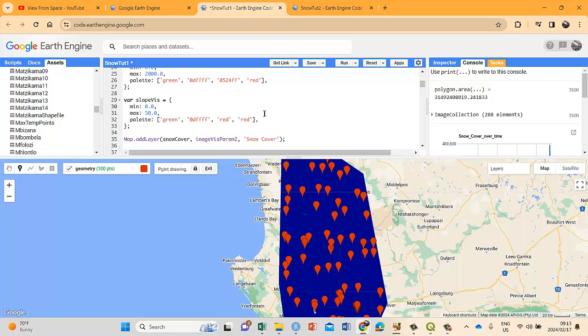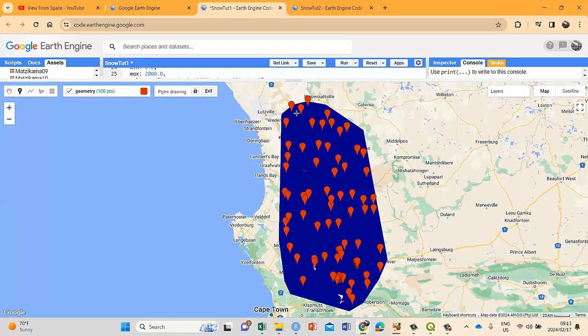Okay, that's done. What I want to do now is to say, okay, we've got our region of interest, we've got our 100 points. We now want to generate for each of these 100 points a whole time series of all these variables.